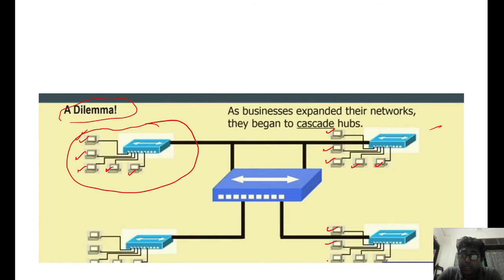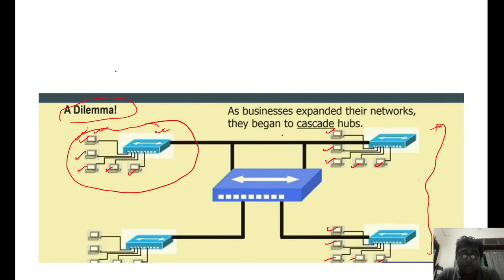Sorry, a computer entity, any kind of these, all these are entities. So one signal which is being generated from this entity will go through this hub and will broadcast it to each and every entity which is connected in this specific network. Okay. So this is the basic design.